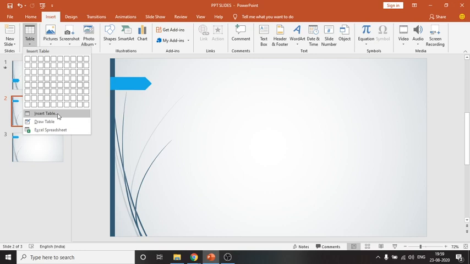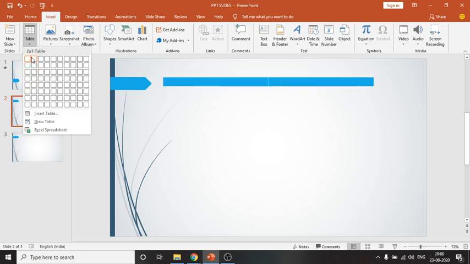Now if I have decided the number of rows and columns beforehand, then it is preferable you go for these box options. Right? Now I require two columns and total three rows.